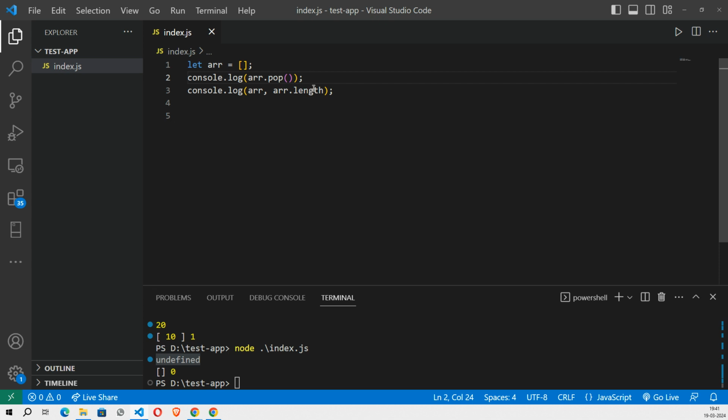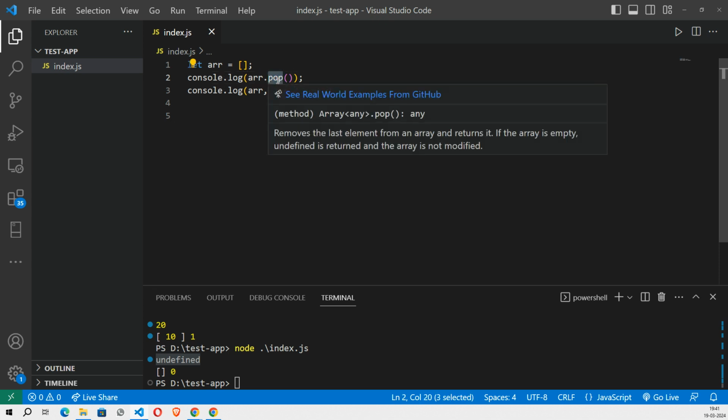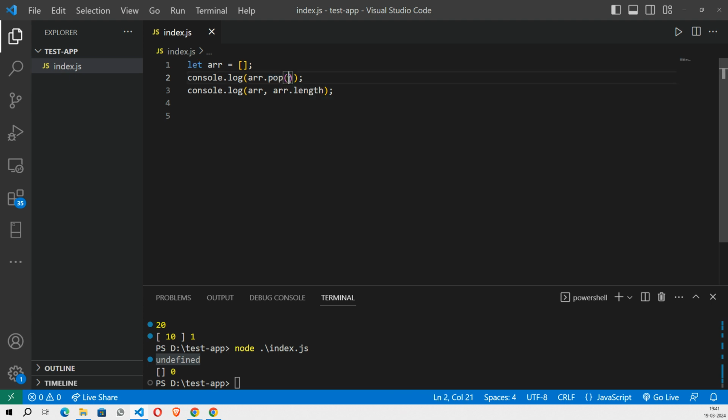Basically, see, the pop method is removing an element from the last, and it won't take any parameter as input. It will always be empty. Whenever the array has elements like 10, 20, it will just delete the last element.